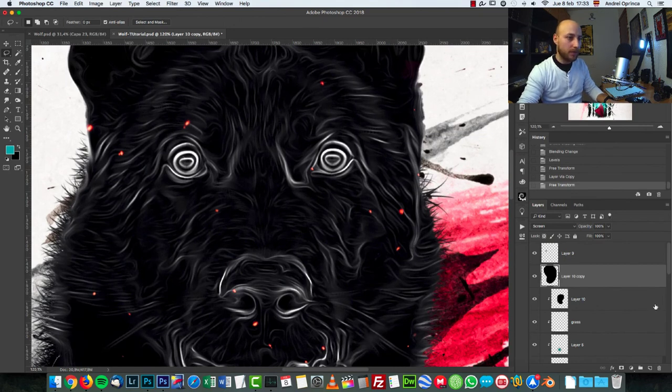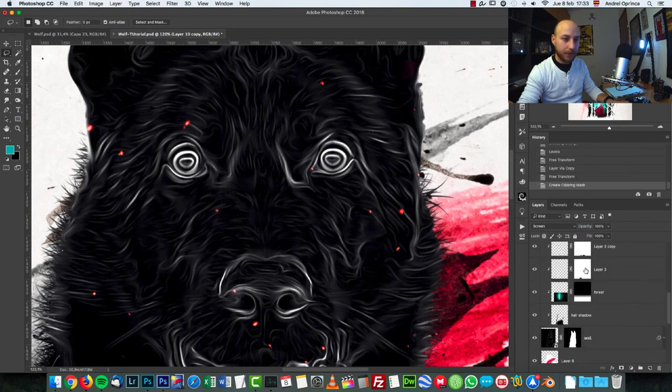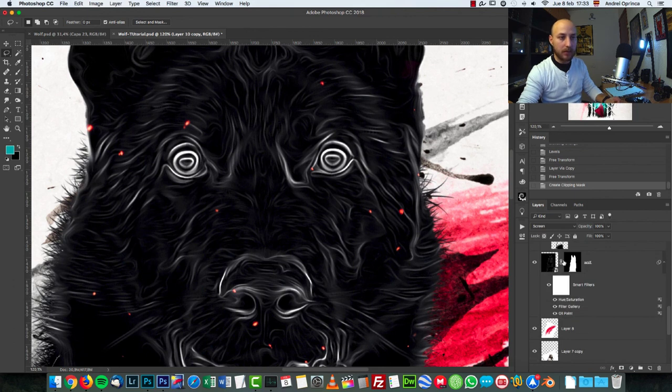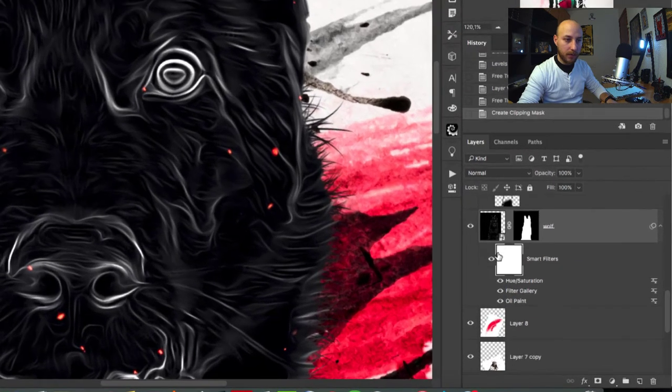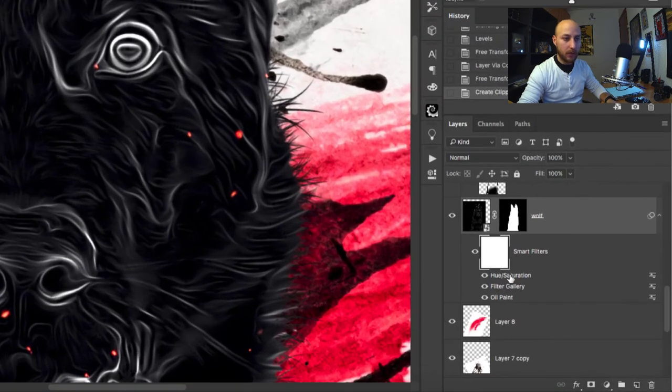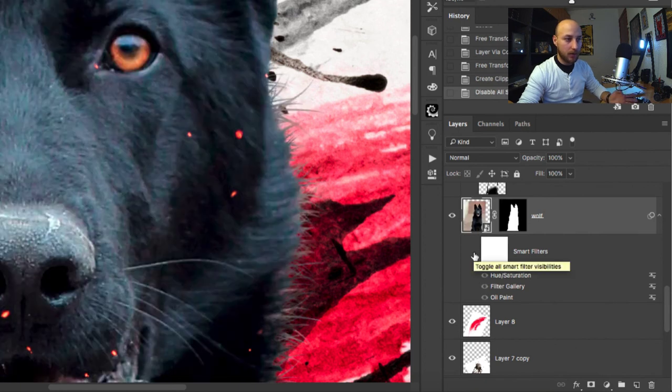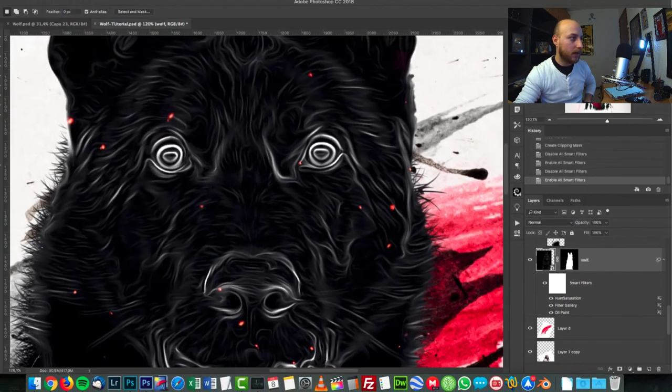I don't want to have this weird effect. So that's why I needed the smart filters here, the smart object at the beginning. So you notice that here on the smart filter we have this layer mask. This layer mask is for the filters alone. So I can remove the effect on the eyes, because if I deactivate the filters, the dog has this normal look. That's why I used smart objects, and I can use this layer mask to remove this effect only on the eyes. So let's do that.